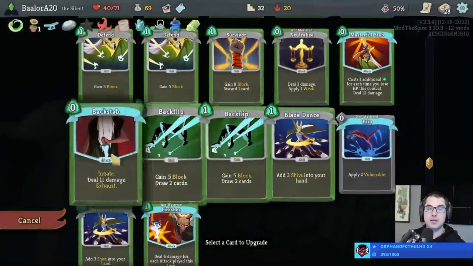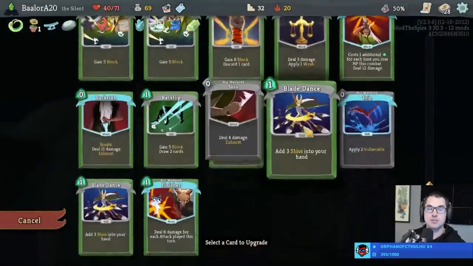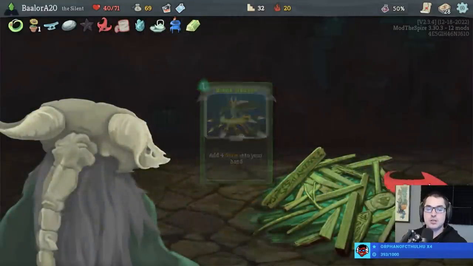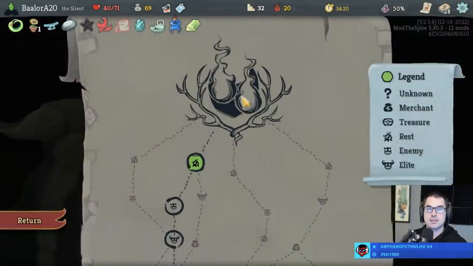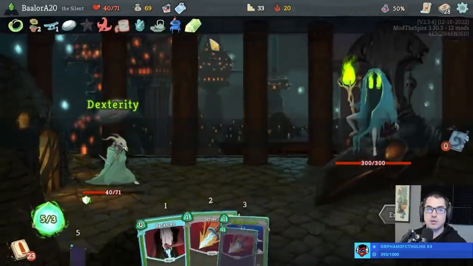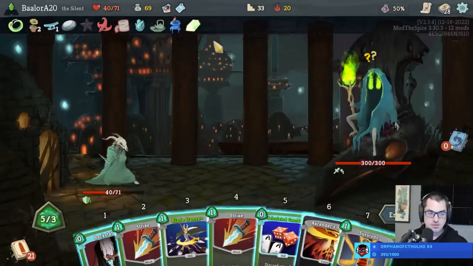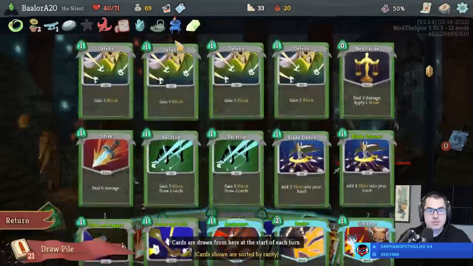And then, actually, upgrading Trip for Collector seems reasonable, but let's upgrade a Blade Dance instead, or one more Shiv. Do I use the Power Potion in this fight? That's my main question. I think yes. Yes is the answer.